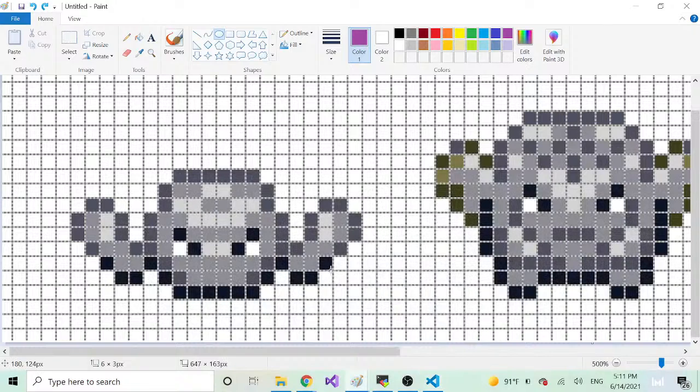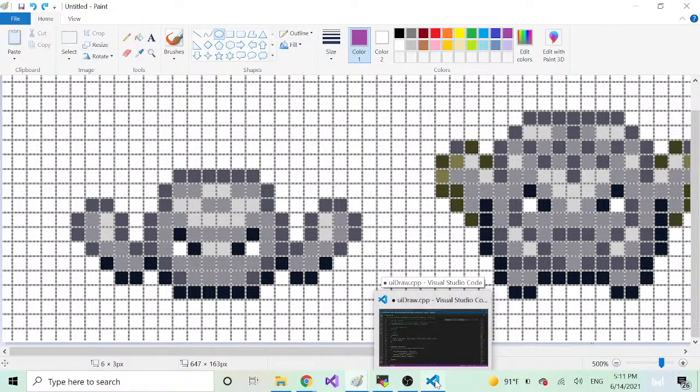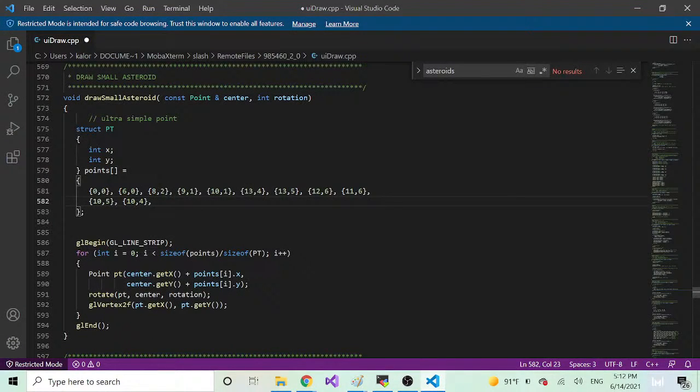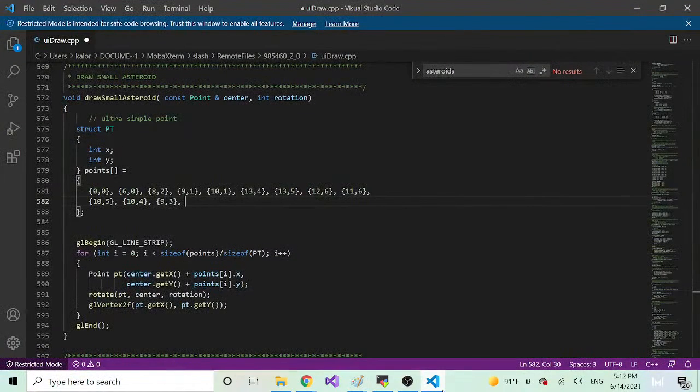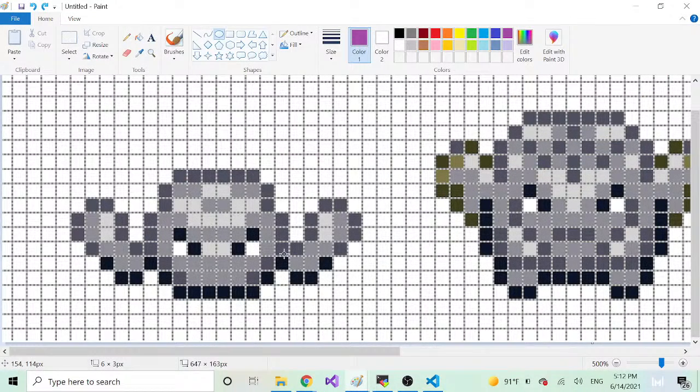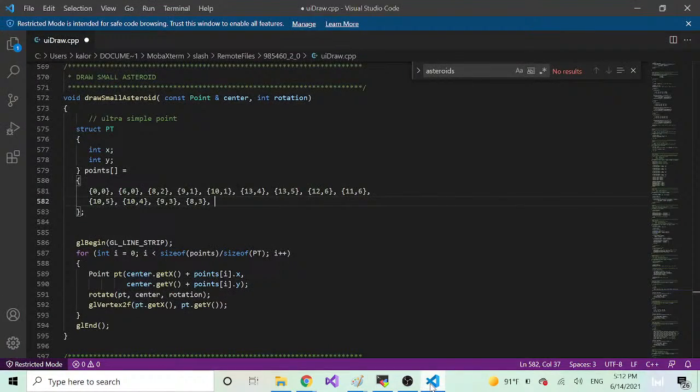If you have somebody else with you that can read the coordinates off, this is much faster as well, because you don't have to constantly go back and forth. You can just tell people, all right, this is the next one, all right, this is the next one, and it goes pretty quick that way. Okay, diagonal 1 down to the left, so that'll be 9, 3. And then 1 to the left, 8, 3. And then up 2, 8, 5.